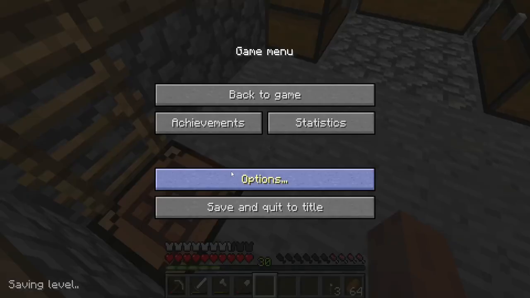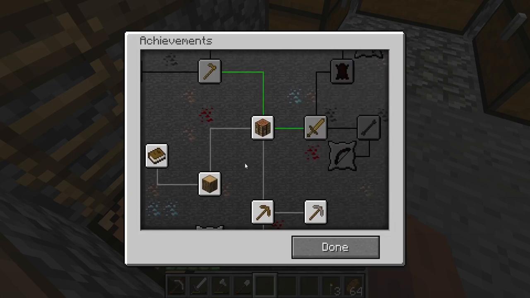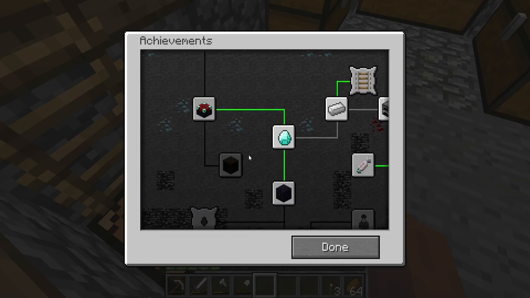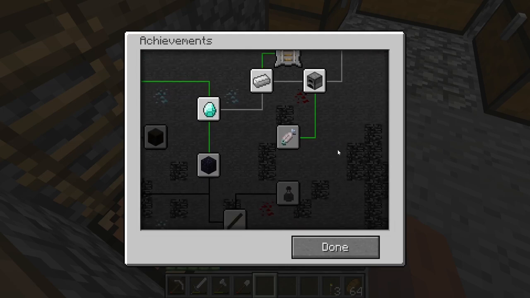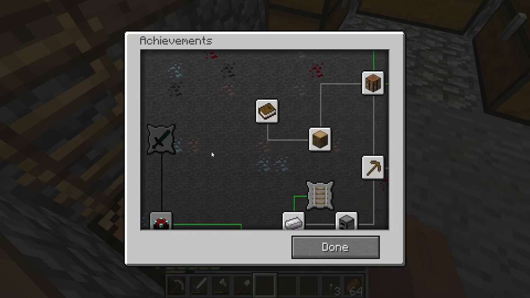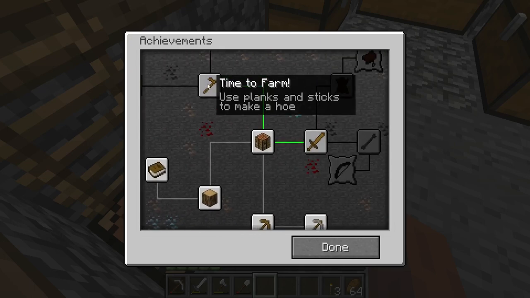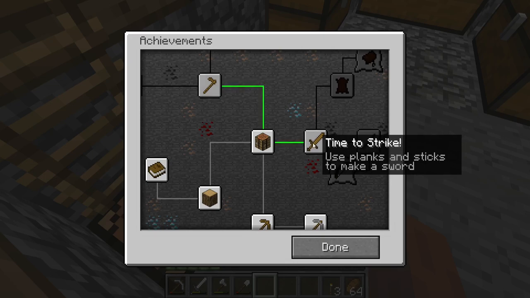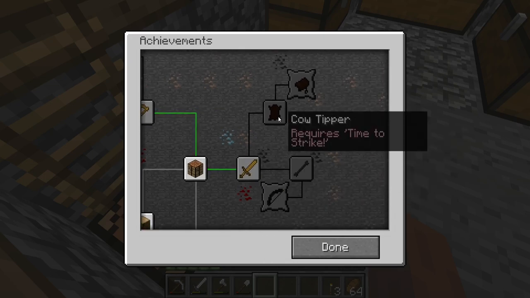Bam. By the way, what achievements do we have? What are we looking at achievement wise? Diamonds, nether portal. We're going to be getting enchanter. We have yet to catch a fish. I can do that. Overkill enchanter. Yep. Next one is time to farm. Use planks and stick. Wait. Oh, I didn't. Yeah, we'll have to.